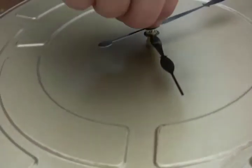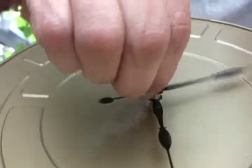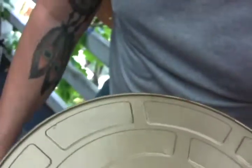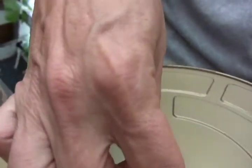You don't want that to cross thread. Okay, there we go. Doesn't have to be too tight, finger tight. Then you go ahead and you take your second hand, your sweeping second hand, and you put it on there. Then you take your battery, pop the battery in there. And it is 11:45 according to our clock here.